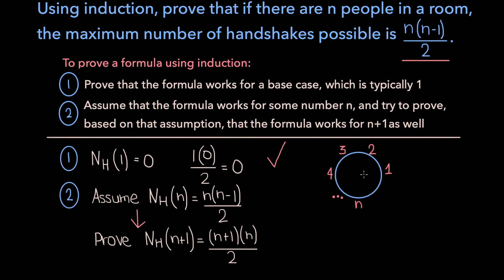Now let's use this circle to simulate the room of n people. Say that all n people in this room have shaken hands. We are assuming that the maximum number of handshakes possible up to this point is n times (n-1) over 2. Now say that an (n+1)th person enters the room. This new person now has to shake hands with all n other people in the room, which means that the new total number of handshakes is what it was plus n.